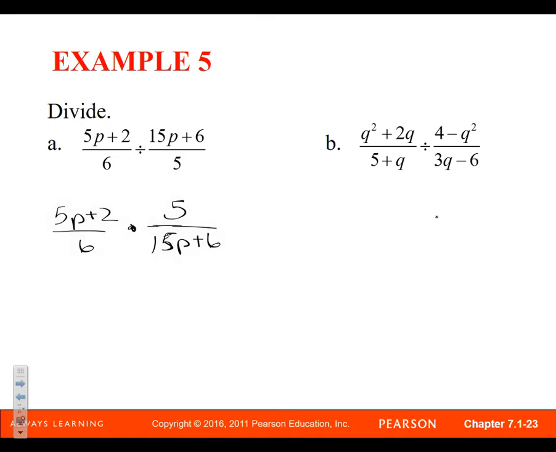So let's see here. Are there any common factors here? No, I can't simplify that. This seems to have some common factors in it, though, doesn't it? What are the common factors? 3. So that would become 5p plus 2. Oh, that's nice, 5p plus 2 with the 5p plus 2. What's left in the numerator? The 5. And in the denominator, 6 times the 3, which is 18. I ain't gonna lie, I was gonna do a 3.